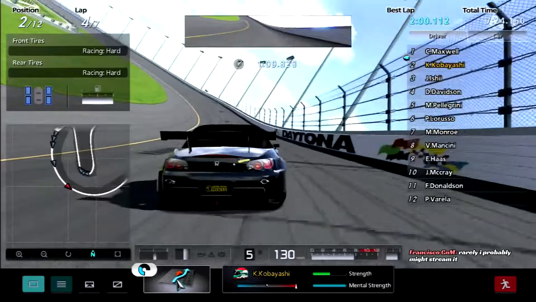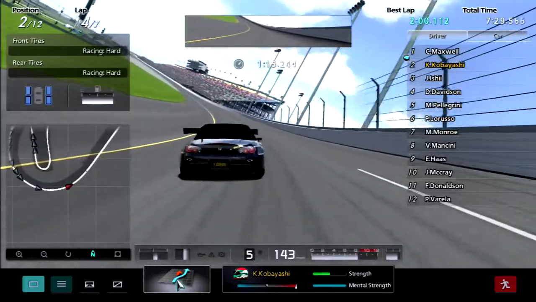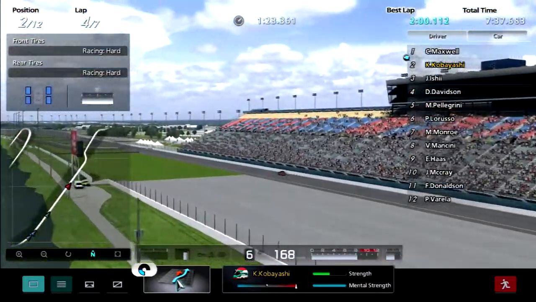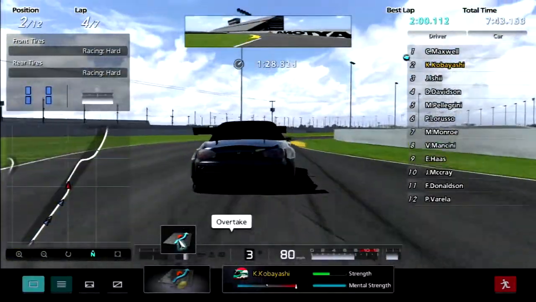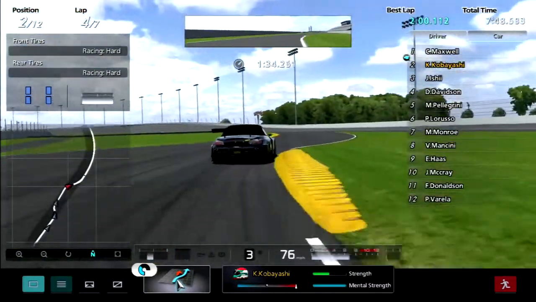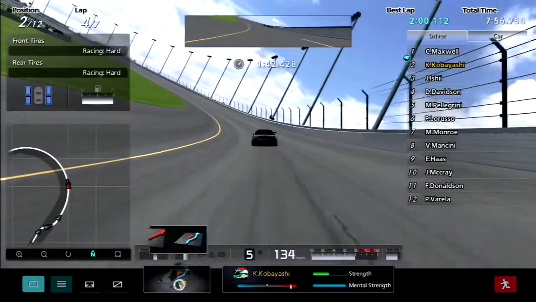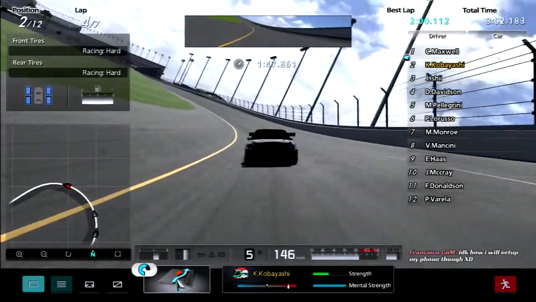Outside move? No. Freaking Maxwell with the block again! Where's Charlie Whiting when you need him, man? Okay, once it gets a little bit closer, then I'll hit the overtake button. Now. He clearly has a run.